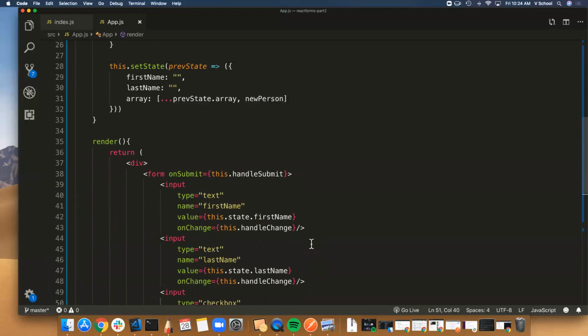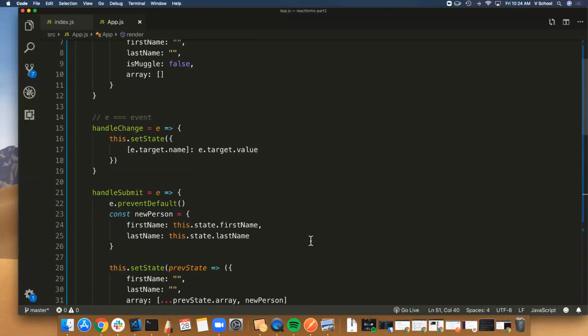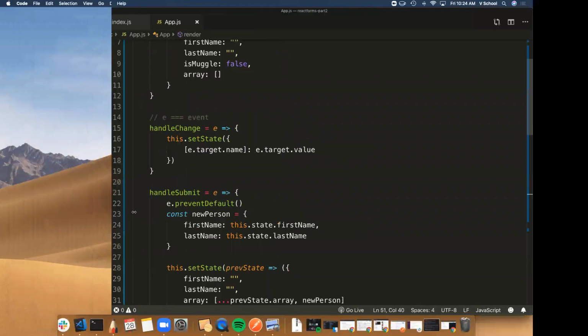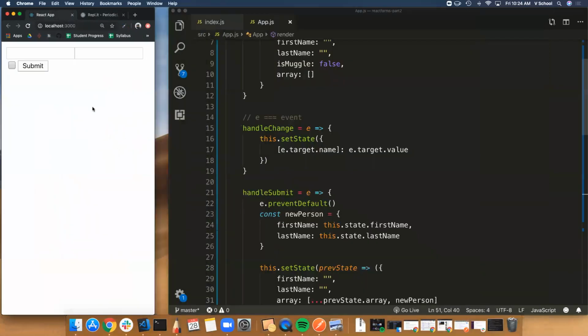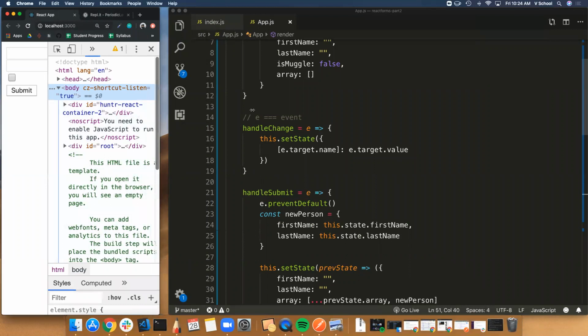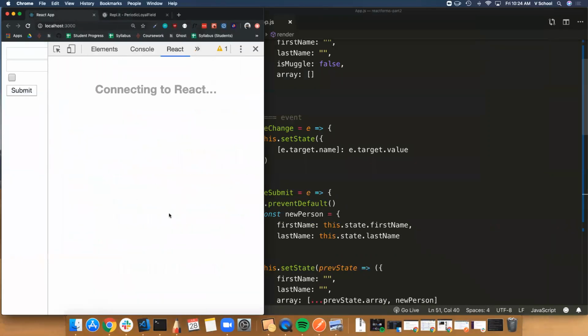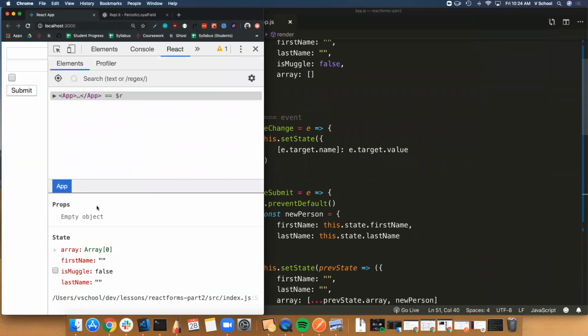But this is going to break our handleChange. Why will this break our handleChange? When I check the checkbox, value doesn't exist. So I go to my React DevTools hoping for my application to work. Is muggle, and I click this, and it turns to on and then disappears. And then I can never uncheck it. And if I'm typing in these, it still kind of works, but my checkbox is broken.